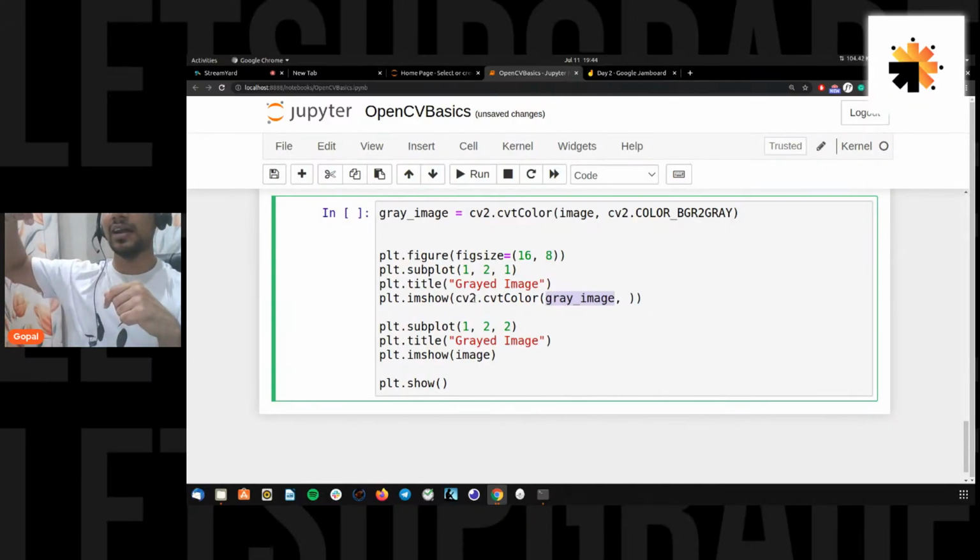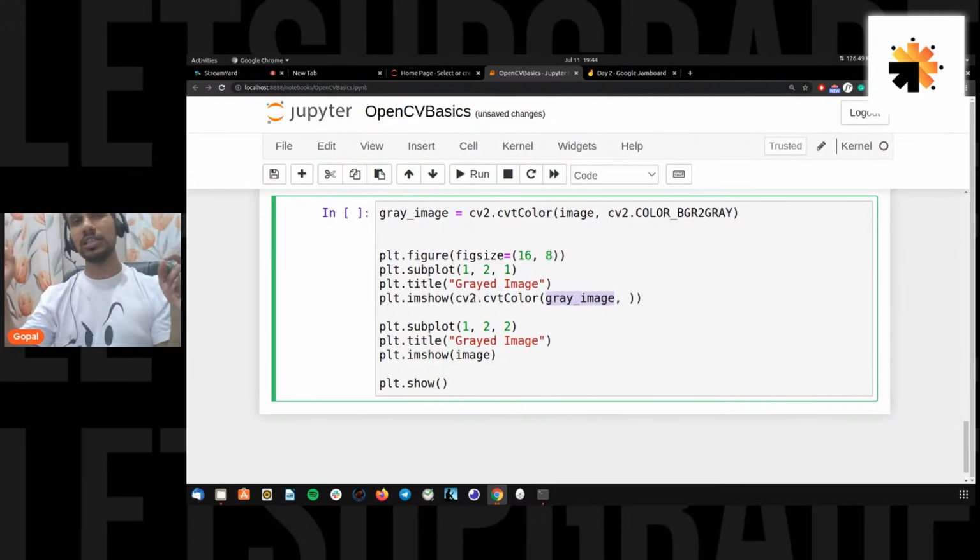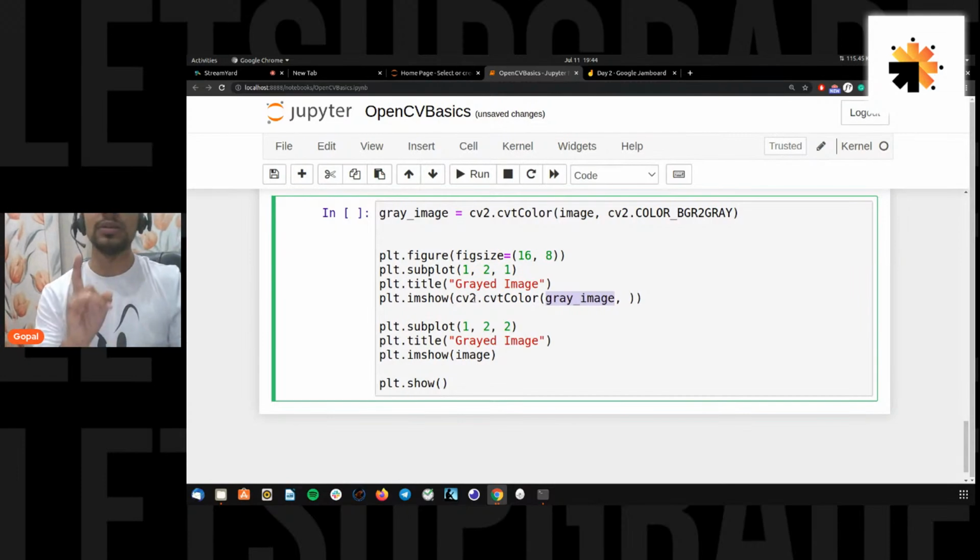Initially we had, let's say, RGB, but now we have a single dimension that represents only 0 to 255 values, which means only black and white values, but the color space is still going to hinder the rendering part here. So it is actually mandatory to convert from BGR color space to RGB color space, even for showing a grayscale image in the Jupyter notebook.